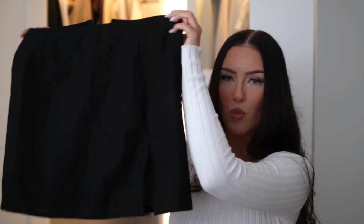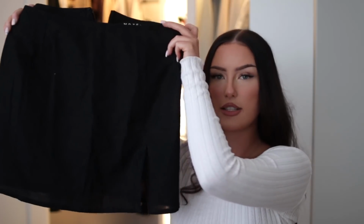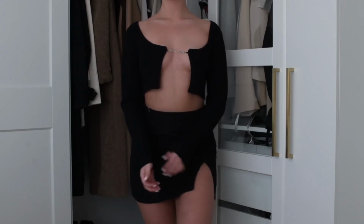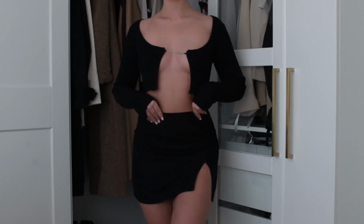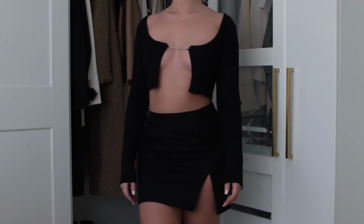Speaking of black skirts, actually, I'm pretty sure I did a try on clip where I paired it with this skirt here, which again I picked up on Princess Polly. It's just a little mini skirt and it's got a little slit at the side there. Really, really love the fit of this. It's so simple, classic, elegant on. Perfect with a little pair of heels or a little pair of boots, like anything you want to wear it with. Again, you could wear it with trainers if you wanted to as well, but I just love having little black skirts and basics like this because I feel like there's so many different ways that you can style them.